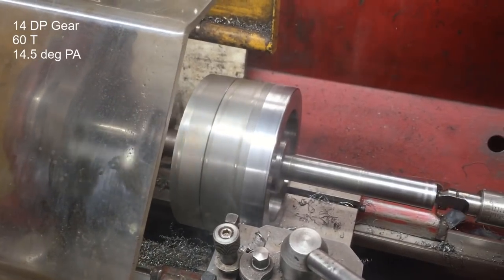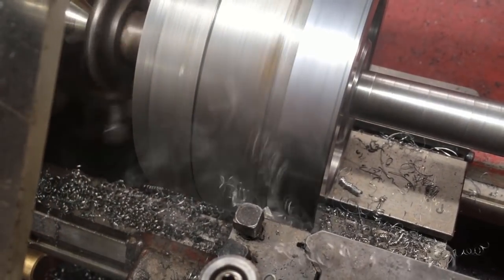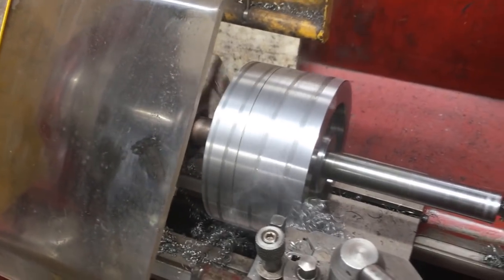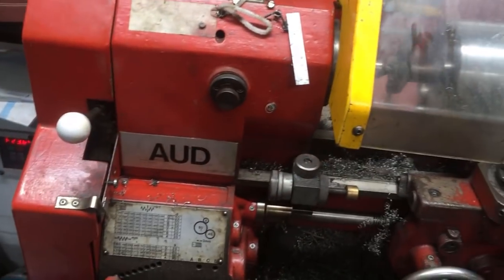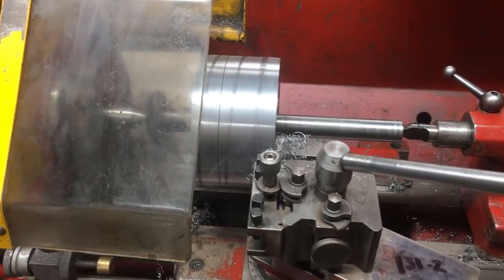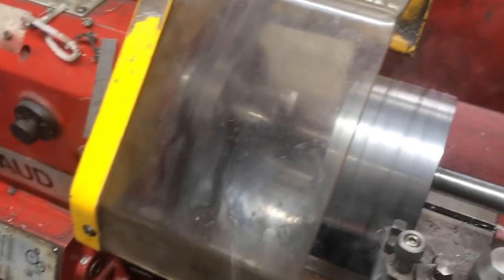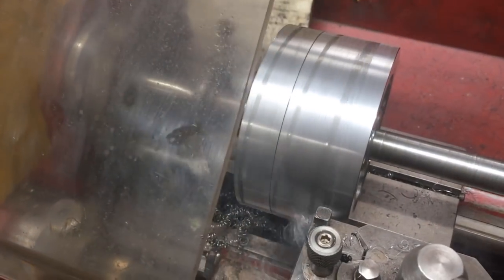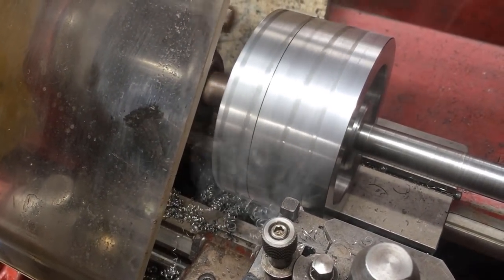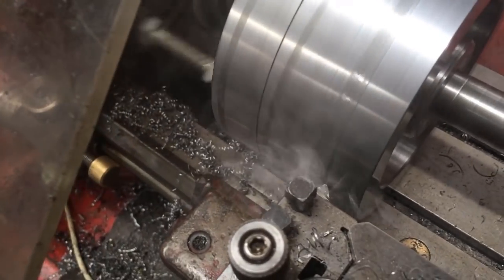We've got a bit to come off yet. I'm just truing at this first pass. I have to say, it's running very smooth, albeit it's on its lowest gearing and I'm only running at 23 hertz. I should put it in back gear, but then it's a lot noisier and there's no load on it as such. We're taking off a tenth per pass because I want a half decent finish, and I'm sneaking up on the dimension. We've got about three passes to go and then we're done.